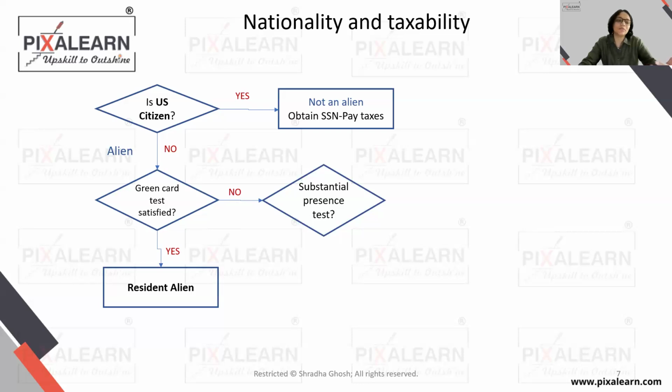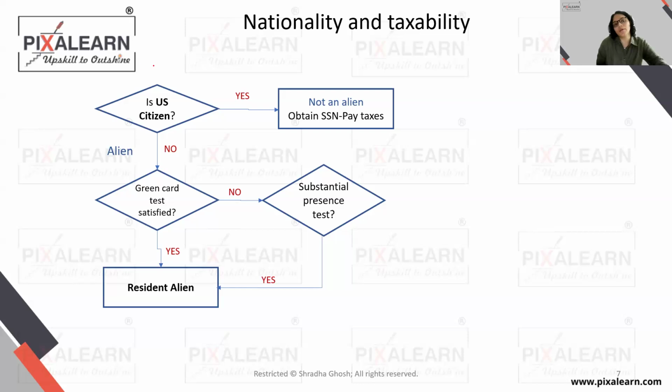So if you recall in the class, we spoke about the fact that, imagine somebody like the movie Godfather's Don Corleone trying to understand whether this person can be a part of the family. So we're going to give him a test period and say, before the US citizenship, let us first figure out whether this person is worthy enough to be a part of our family. So before that, the precursor is a green card. So either the person has a green card or that person satisfies the substantial presence test, which is again a number of days in the current year and in the last 3 years. So there are specific numbers of days for which you have to be physically present in the US.